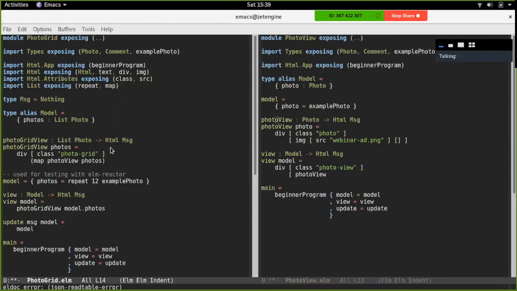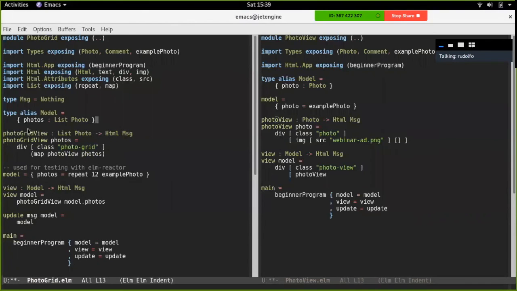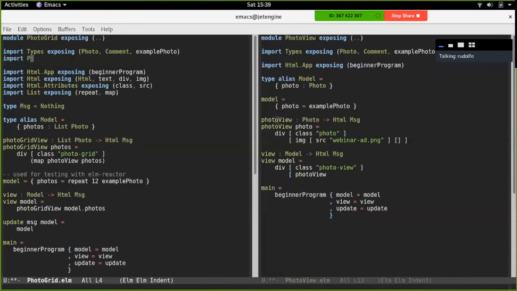I'm going to call it a component, but it's actually just a package, the photo view module package. What we want to do here is use that photo view, so we import from photo view, we import the photo view. It's a little redundant and repetitive, but that's just the way it is.